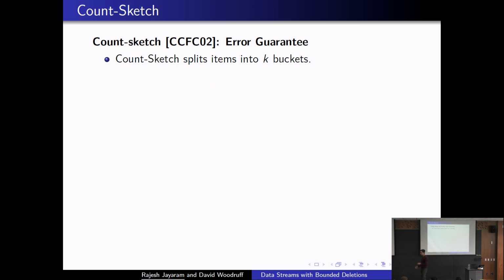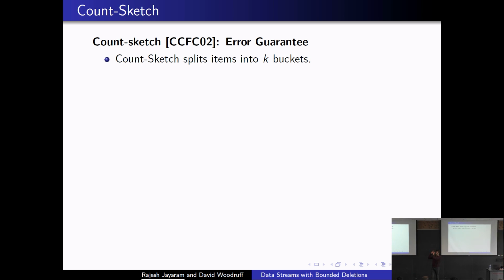So let's focus on one row for now. Count sketch is basically partitioning all the updates to this vector into k buckets, and then it's hashing all the updates to the things that hash into one of them into the bucket. So you're basically splitting the stream into k buckets and just throwing everything in the stream in with random signs. So when you take an estimate of an item from a bucket, you multiply that by that sign.